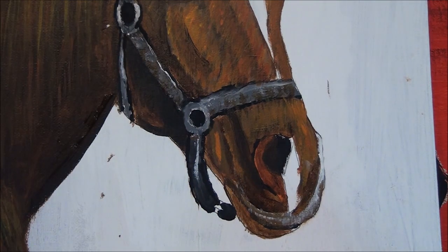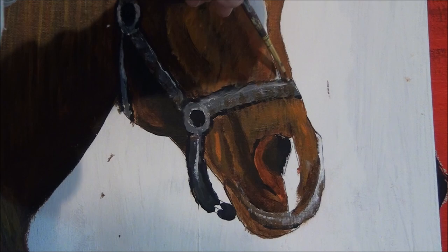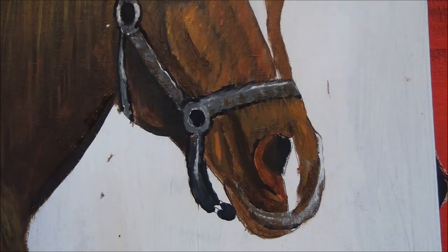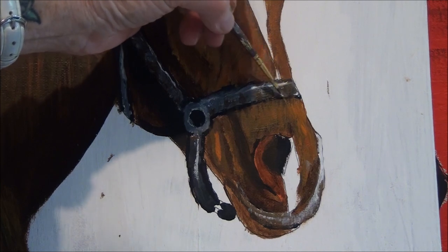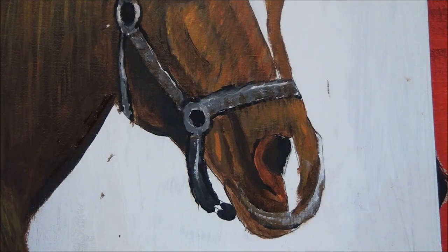Alright, so we're getting there. All these little highlights help a lot. I'll put a little bit more of a highlight up here, I think. I don't see one on my other horse, but I think it'll look nice. There we go. I think it will look nice. Maybe a little bit here. I might be overdoing it now, so. If you don't like what I'm doing, if you're saying, no, I got enough highlight, I'm not doing that, don't do it if you don't want to, okay?